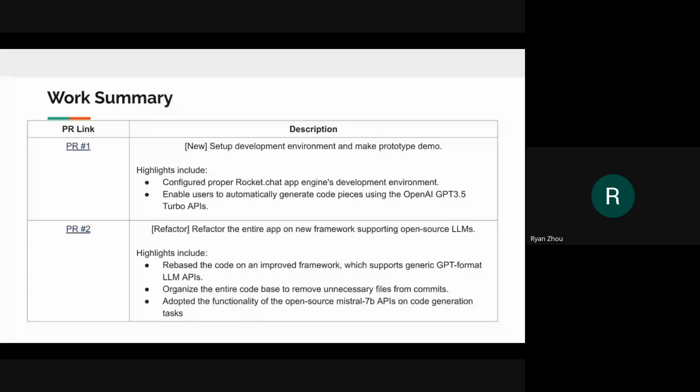Before this refactor, our app was on the GPT format, which is not open source, and it doesn't follow the regulation of our community, because Rocket.Chat is an open source platform where we want everything to be open source. So closed LLM APIs do not apply here.